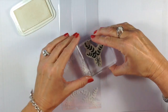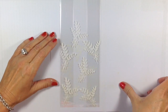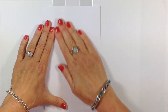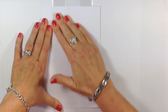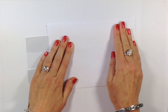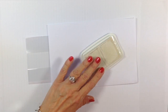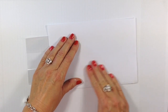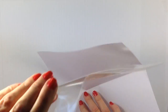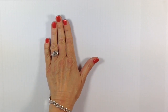I do have some copy paper underneath me. I'm going to fold this copy paper in half and rub it almost as a blotter, to kind of dab off any extra. One thing I want to tell you about Stazon — it does not like the air, so close that up and keep that little plastic lid on there. We can set that off to the side now that it's dry. Peel that away and my bag's done. I'm going to set it aside so it can dry just a little bit more while we work on our tag.